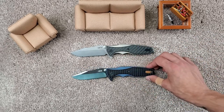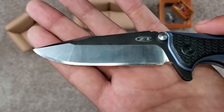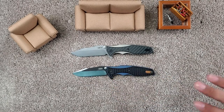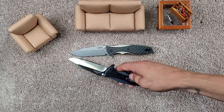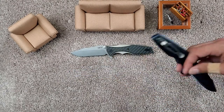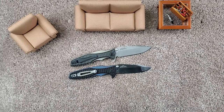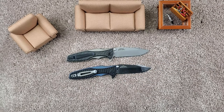And we'll do my last ZT, which you can see why we maybe did these together — the 0393 in the more standard variant. Mine has a ridiculously wide bevel on there because the person that owned it before me did some really poor sharpening. That kind of made me feel more confident trying something different, so I dropped the bevel down to 14 degrees per side. I also added the copper filler tab and the Hinderer clip. Tell us in the comments if we should do that swap. Yeah, Kane's going to buy me a steak dinner. Appreciate you guys stopping by the living room — have a good day.